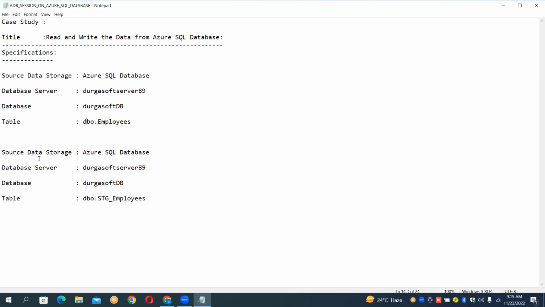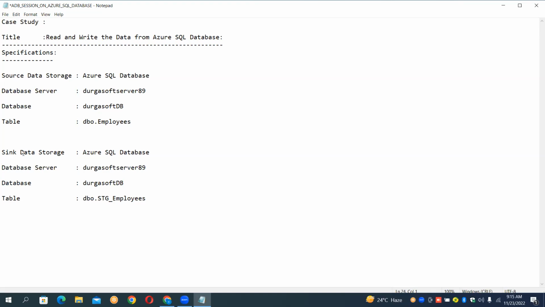That is the source data store. The sink data store is Azure SQL database. On the same server and the same database I want to create, but change the table.